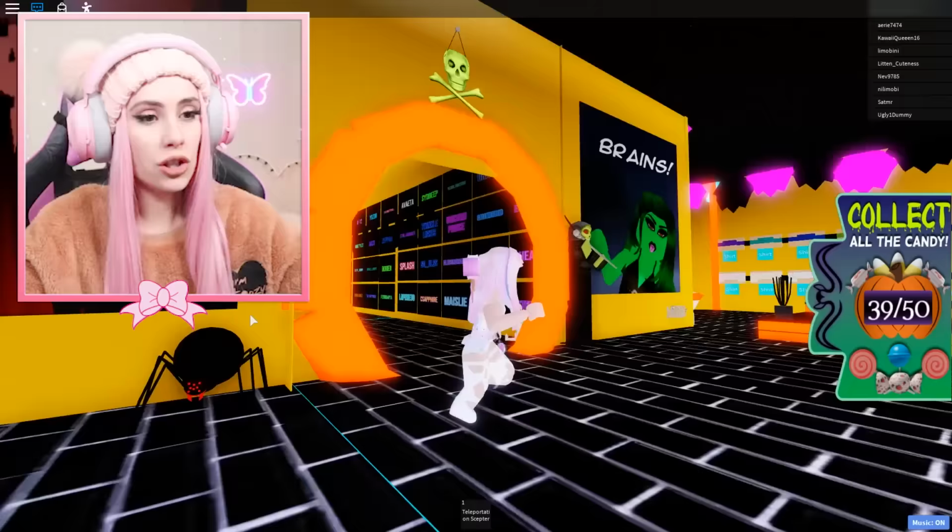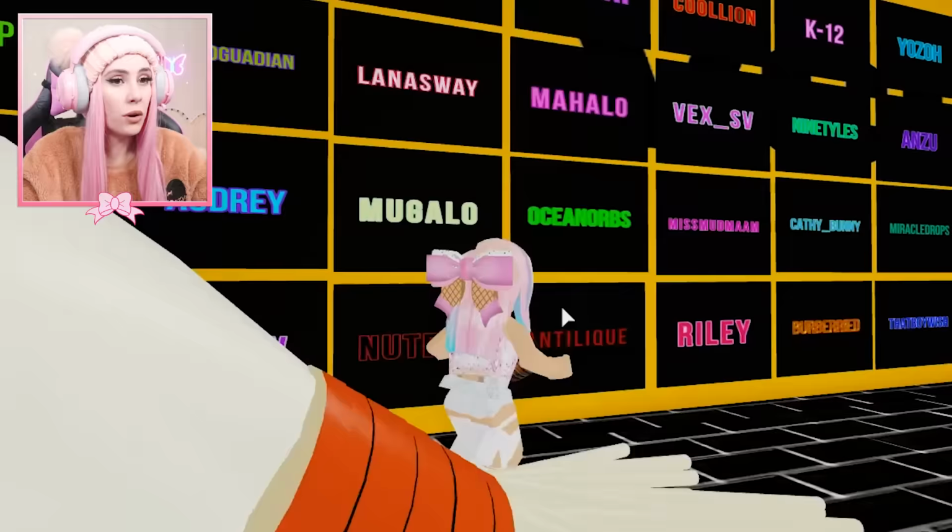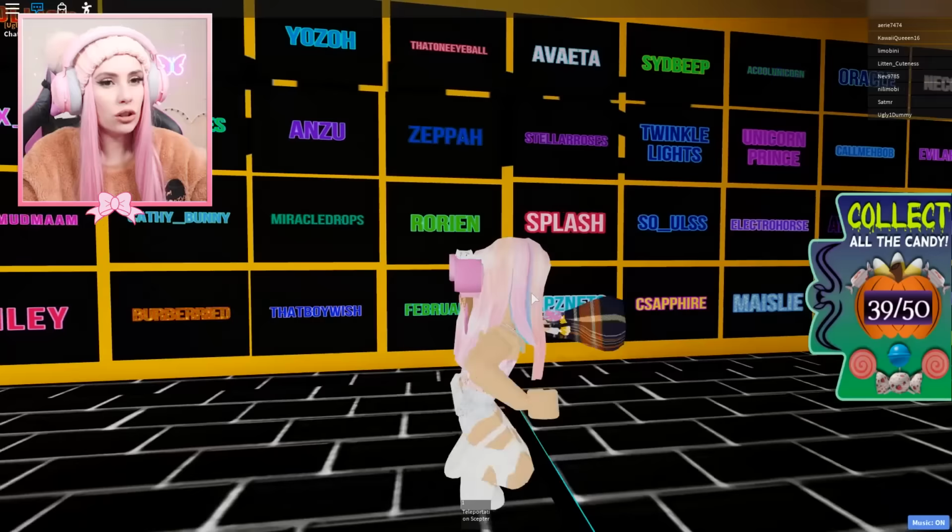I see it. Shall we continue on, even though there's a creepy skull hanging here? Oh, look, there's tons of people's names. I wonder if mine's up here. I see it, guys. It's right there, and it's in pink. Thanks.